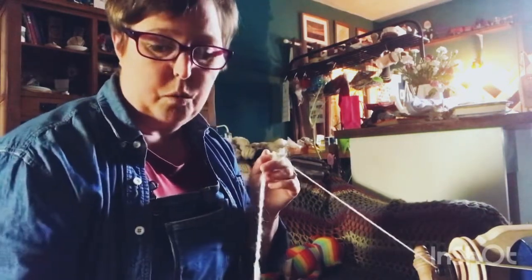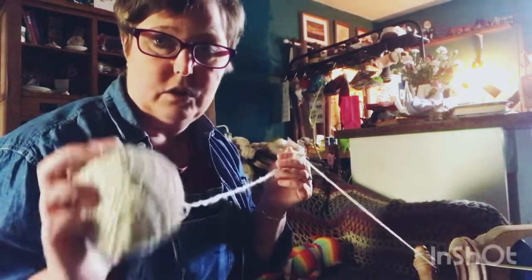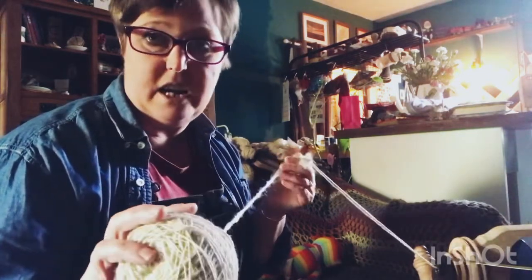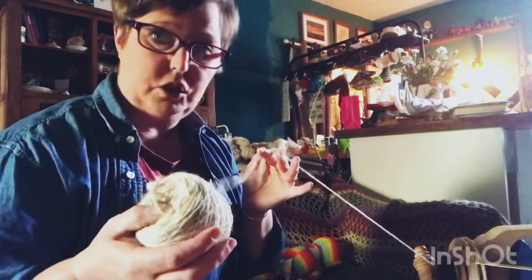So just look up a wool winder or a cake ball winder or something like that and you'll be able to find these, and it makes your job so much easier and you're left with no wastage. So I'm just going to get on with doing this and I'll see you in a bit.